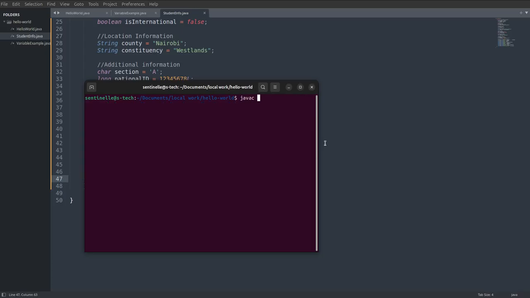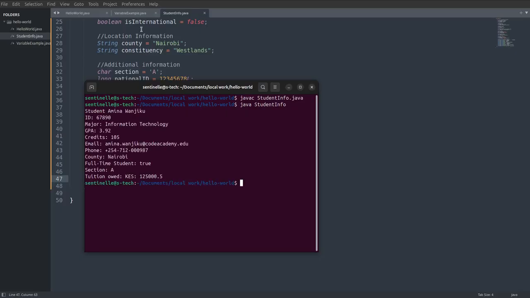We are going to compile this student info class. After compiling, assuming we don't get any errors, we're going to proceed to deploy or load the bytecode basically, and it should give us all our data. Everything that we have held within the different variables is supposed to be displayed right there.